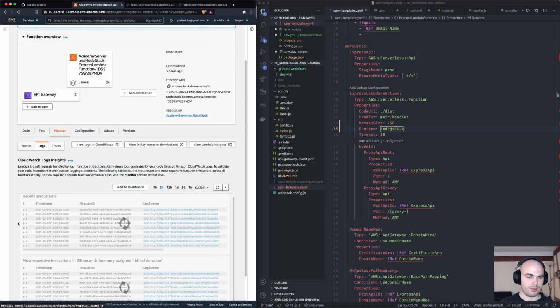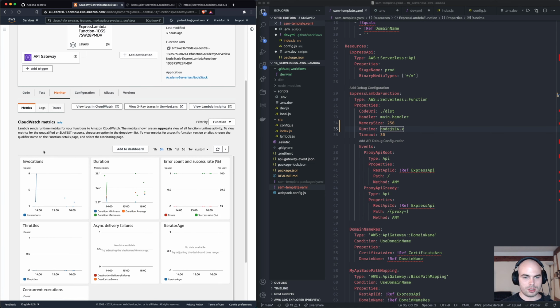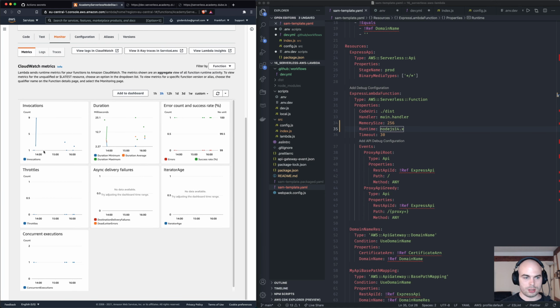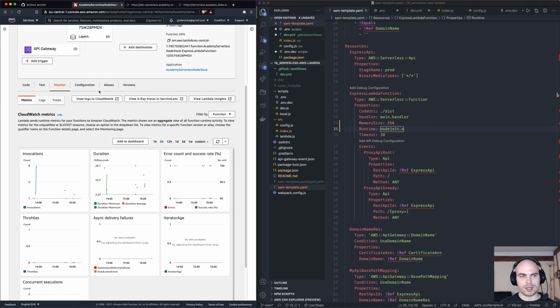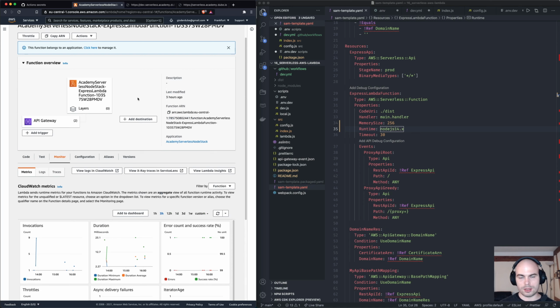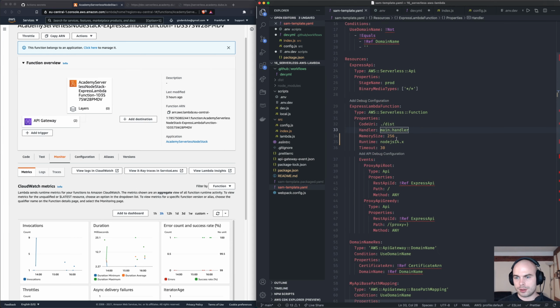I'm not quite sure if that's here, but I'm sure metrics. Yeah, I don't know where that is. I'm sure you can find it somewhere, but 1 gigabyte is definitely too much, and then you can execute 4 times as many functions without paying anything more. Okay, this little detour, very nice.